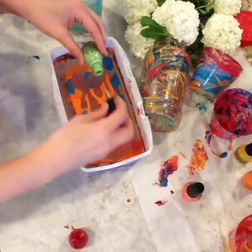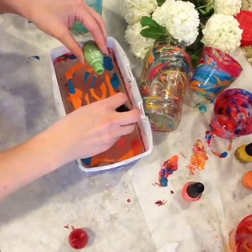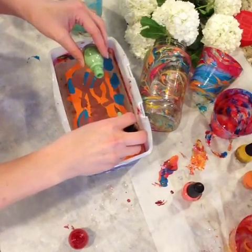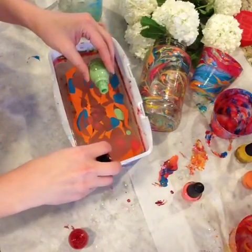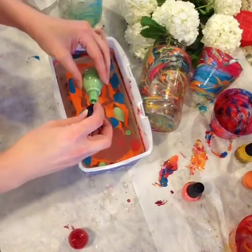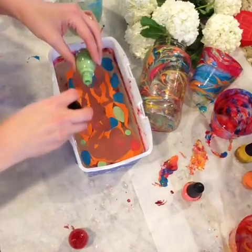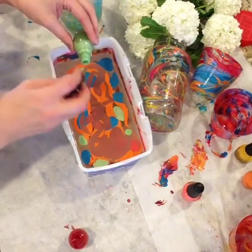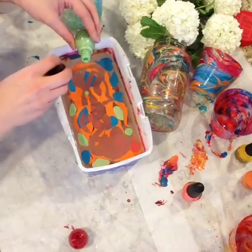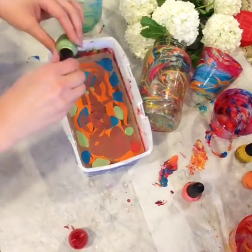So this is definitely a project you want to supervise your kids on, because they get a little bit excited. And nail polish is something that will ruin clothes and furniture. If they do it on a wood table, it's going to totally ruin it. We need a glove. Okay, go get a glove. So yeah, you definitely want to supervise them as they do this.